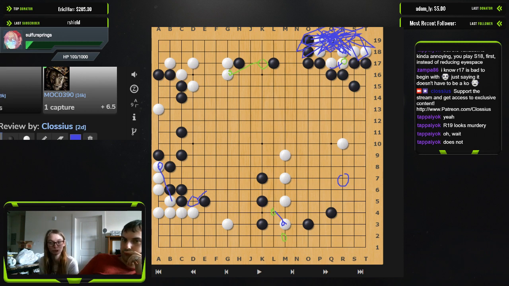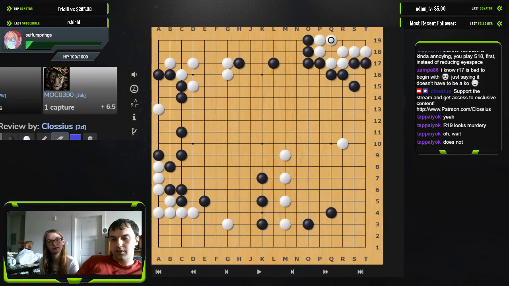R19 looks murdery. Oh, sorry. Okay. They're worried if black plays R19, because if you don't do anything, there's a snapback, and then white dies, of course. But all you have to do is play S19. There's no snapback because it's a double Atari. Atari there, and no matter what black does, you still have an eye at T19. So there's still two eyes. Yay. That's why I said more life and death.